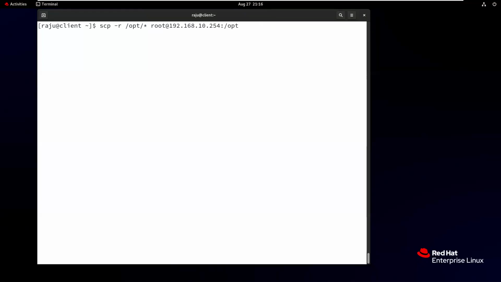Then we can write the star. Star will read all the files in the OPT location, and all files from the source will be copied to the destination. Or if I have files with the extension only Python, then under OPT only the Python extension files will be copied into OPT. So we can manage in multiple ways.